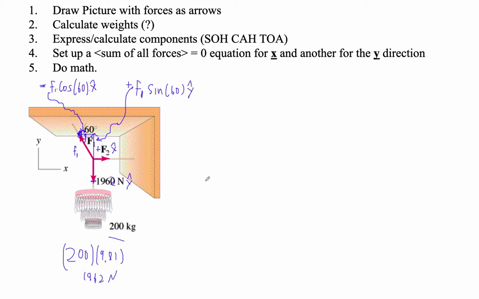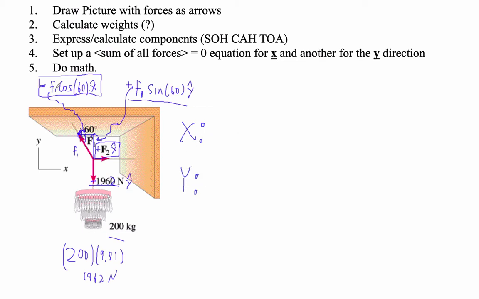Okay? So again, we just bust this thing up. All of F2 is in the x direction. This guy's in the x direction. This one's in the y direction, and this guy's in the y direction. So now when we set up our equations, they will actually be solvable one after the other. So let's set up x and y.